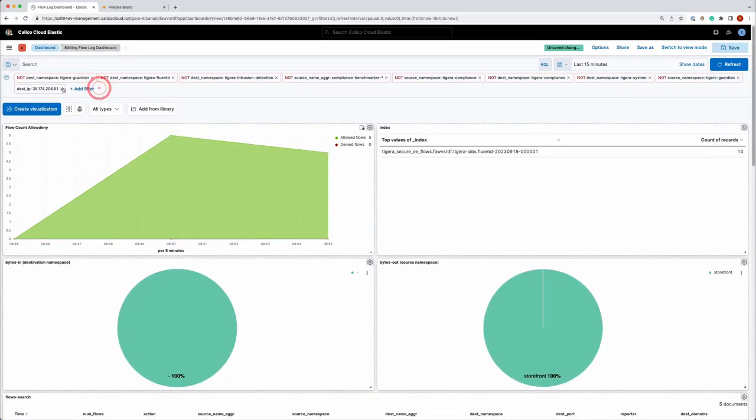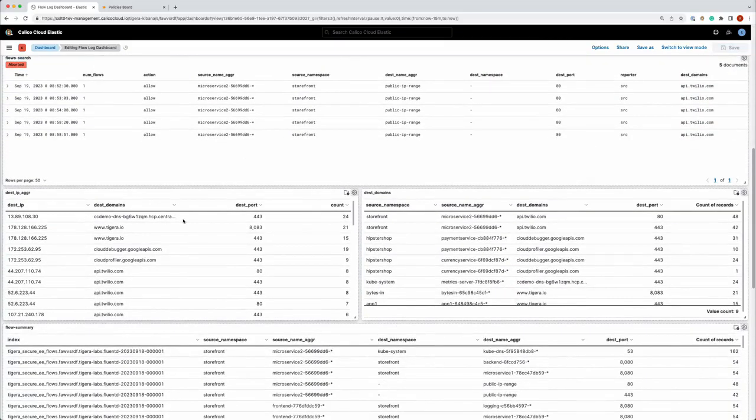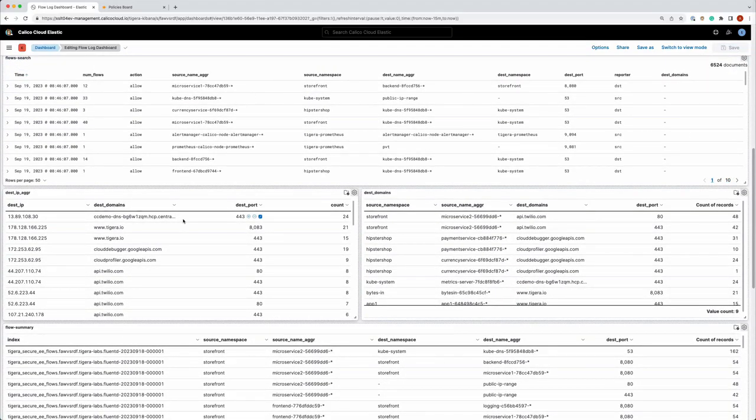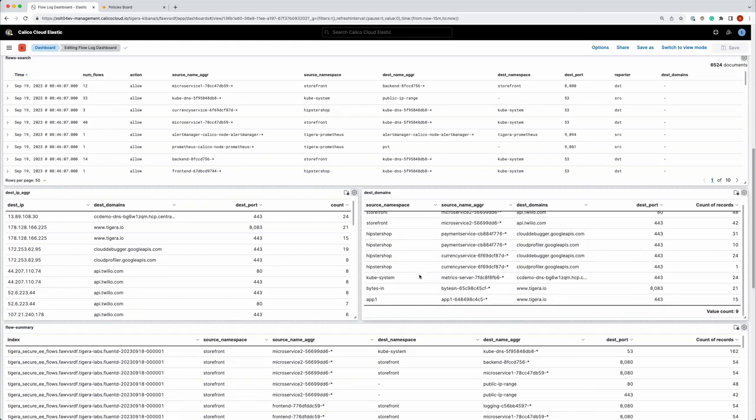So let me remove those two filters. We will look at each of these widgets in detail when we go through some examples in the subsequent videos. Now, the next widget on the right here is going to give you the workloads that communicated with a particular domain. Okay, so let's say I can see that the app1 namespace was communicating with tigera.io, right?